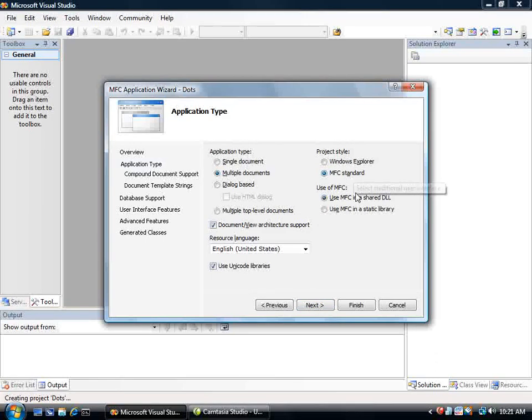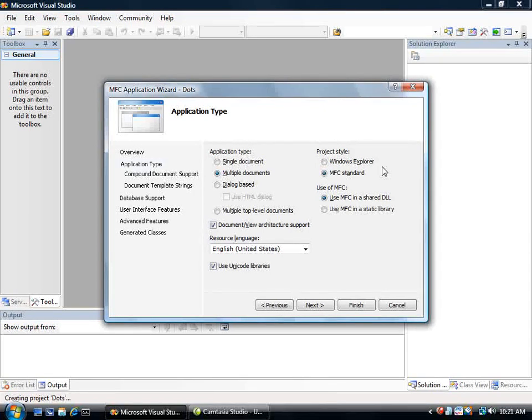And we also have some other options. One is we can use MFC as a shared DLL or as a static library. The main difference between those is when we use a DLL, our application will compile smaller because it won't include MFC, but we'll have to make sure that the MFC DLLs are available in order for it to run.